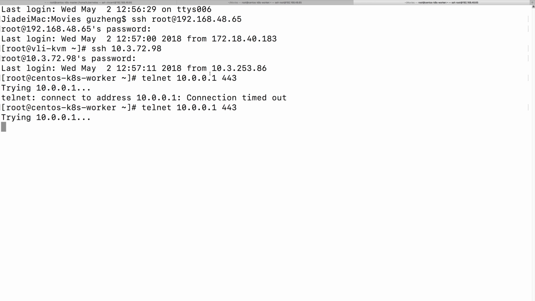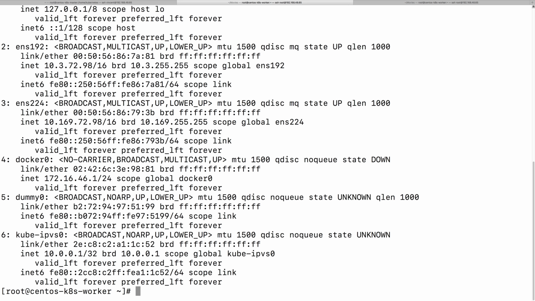So this virtual listener port. Here on the worker node interface, we have this interface that is a dummy interface set up by the IP virtual server for the kube-proxy mode, and this is the virtual listener IP, virtual IP.